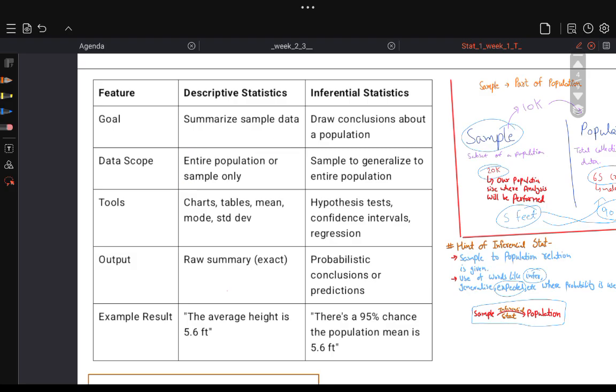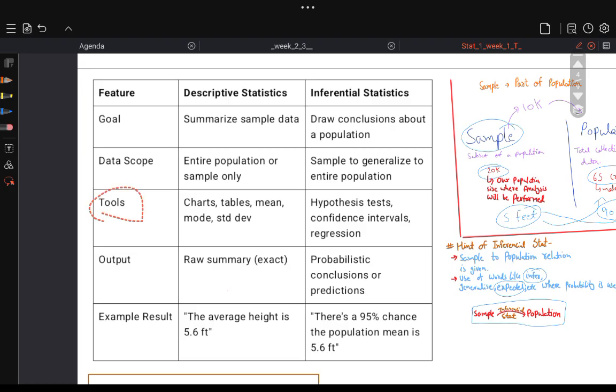But in some cases like the average male height, we cannot measure each male height in India, so we can take the sample size only. Sample to generalize the entire population. It is the general fact that from sample to population it comes under inferential stat. So there is a sample that generalizes the entire population, and this process comes under inferential stat.